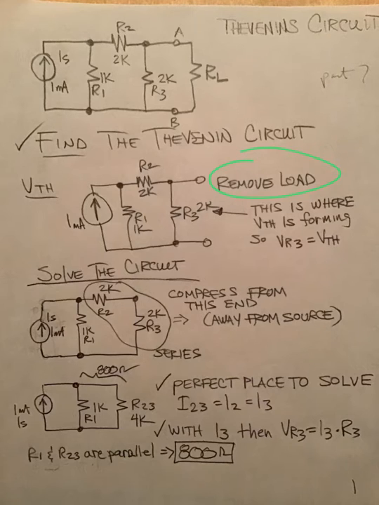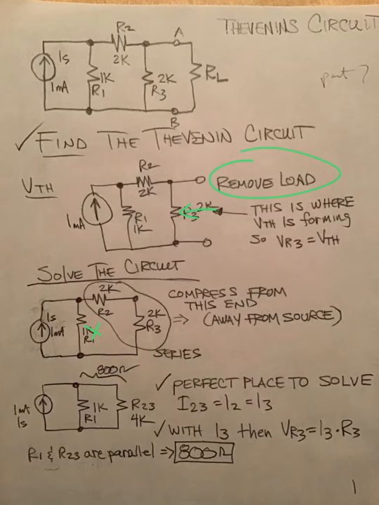So I'm going to have to look back in here for the closest component that's causing that voltage. And it happens to be VR3, which is the Thevenin voltage, or otherwise resistor 2K, known as R3. That's where the Thevenin voltage is being dropped across. There's always a resistor that you have to find, because now it becomes a circuit analysis problem with a current source and 3 resistors.